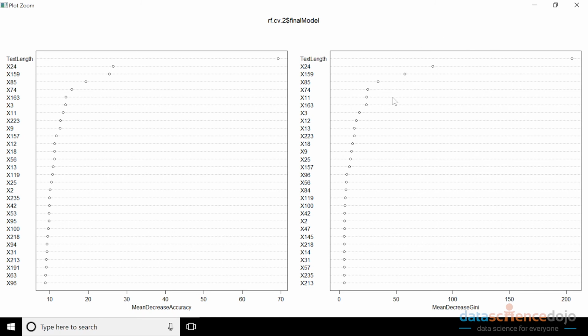So what's the interpretation? As a data scientist, what should you think about this? And the answer, in very simple terms, is that text length is by far and away a better feature than any individual column that we were able to extract out using latent semantic analysis. That is, our singular value decomposition, our matrix factorization that tried to extract as much info as it could out of those TF-IDF unigram and bigram columns weren't nearly as powerful. There isn't one that is nearly as good as the text length.